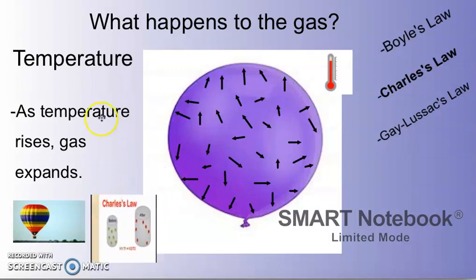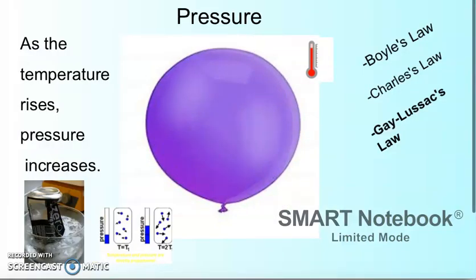If you do have a rise in temperature, then gas particles are going to move faster and the heat is going to cause it to expand. So that is one of the principles that has to do with temperature. Another one has to do with temperature also, and this happens to be Gay-Lussac's law. As the temperature rises, the pressure increases.